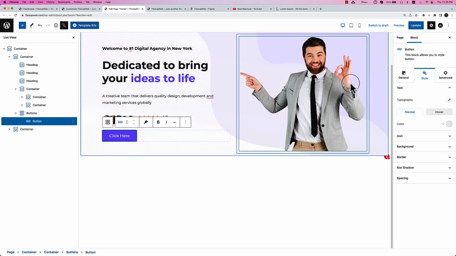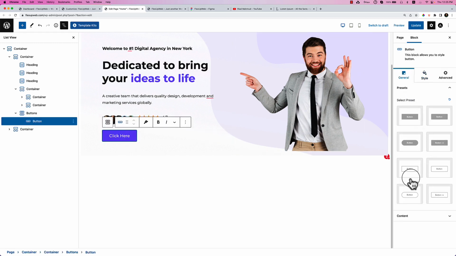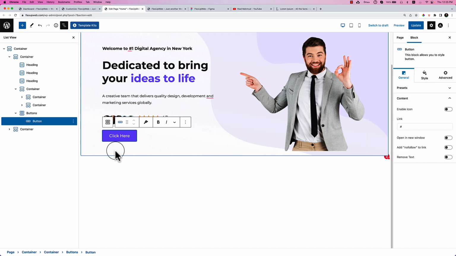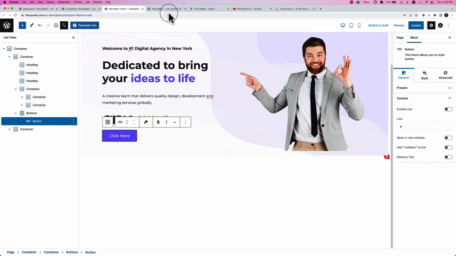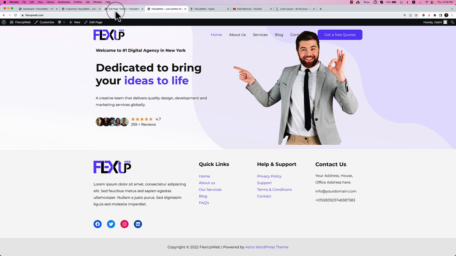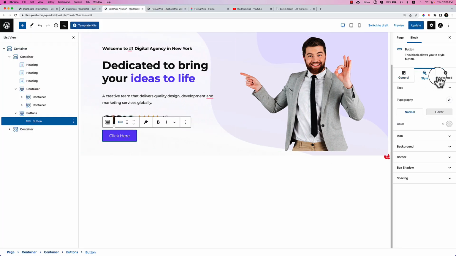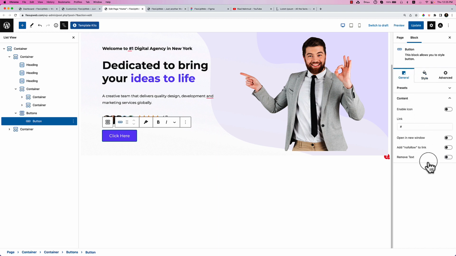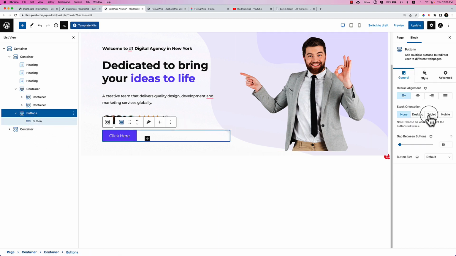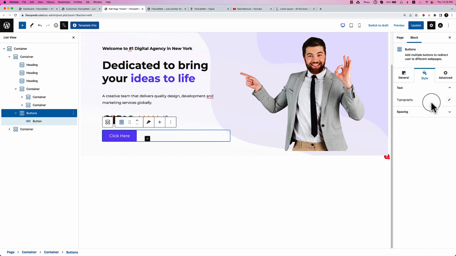And when I select the button and go to general, it should display the button with the radius, but I'm not sure why it's not taking the global style. Let's try if there are any options to inherit the button style. Okay, there is no option to inherit the button style.